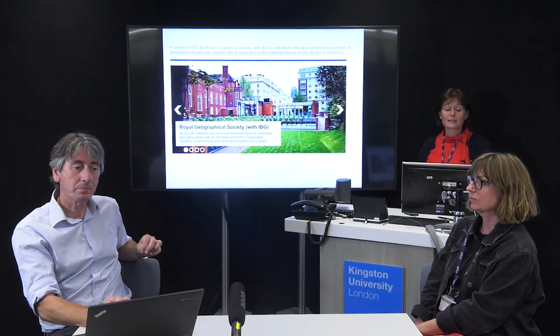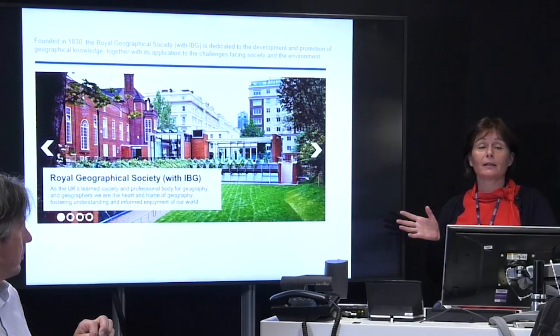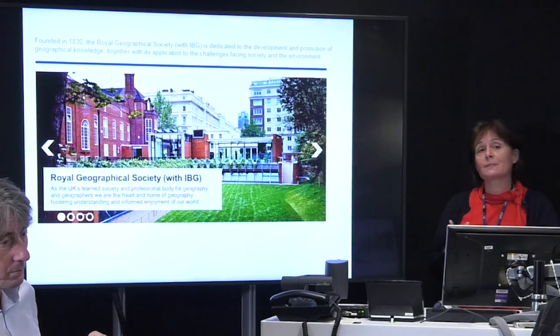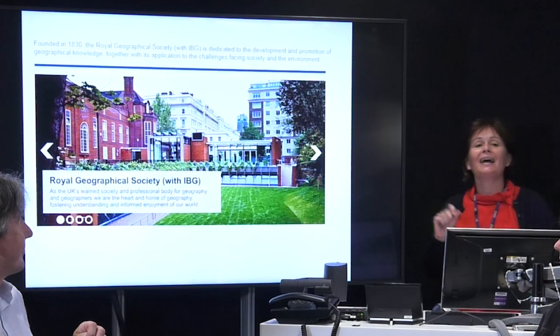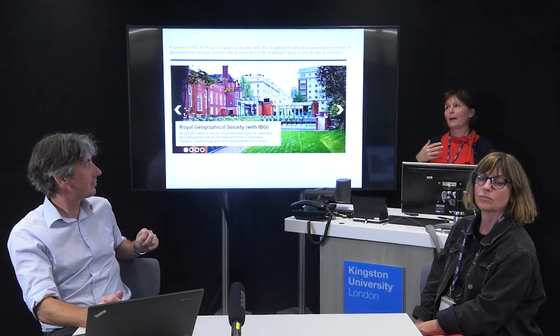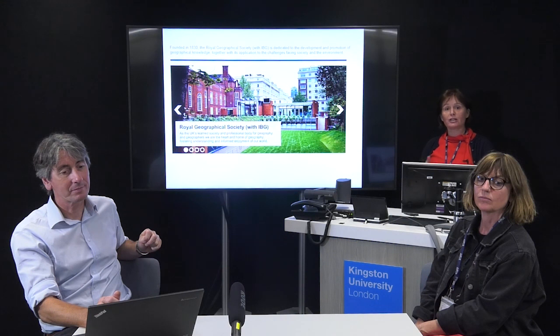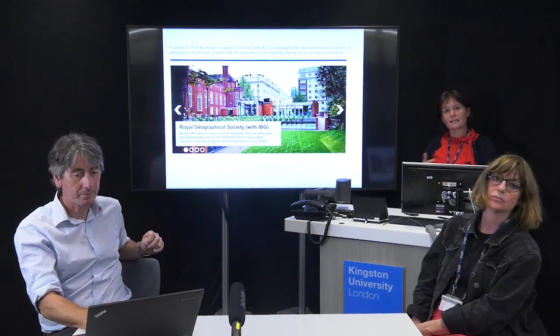The thing that is important about our specific BSc in Geography is that our course has been accredited by the Royal Geographical Society. And this is a picture here of the Royal Geographical Society. It's in London. And what is important about that is that essentially they look at our courses and they evaluate how well we're doing in terms of the geographical information that we are delivering. Is it in line with what they think is appropriate?